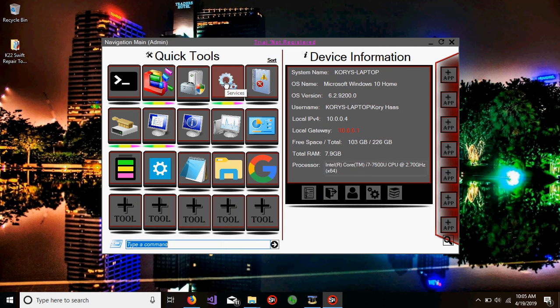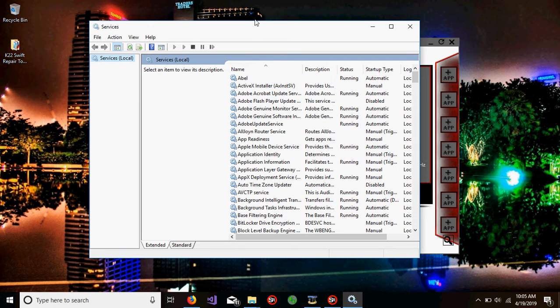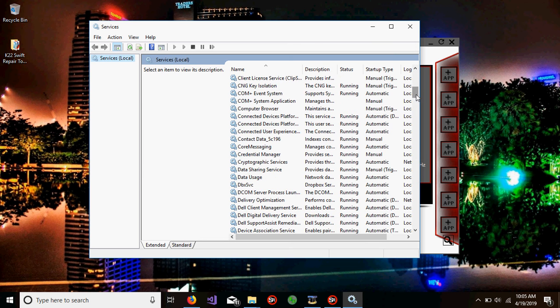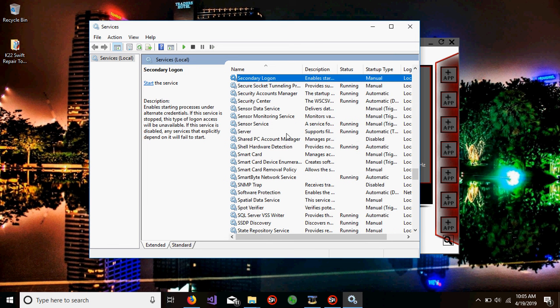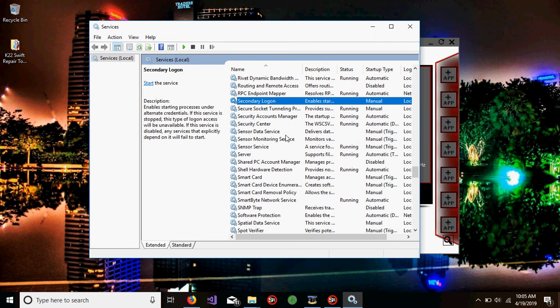The next part is you're going to go through your services. So if you know that there's a program that every time you turn on your computer just launches anonymously, and you just know that there's a bunch of programs that you want to stop starting up when your computer starts up, this is where you would actually search for them. So for instance, I don't have Skype on here. But if I did and Skype was starting up, Skype should be listed somewhere in here.